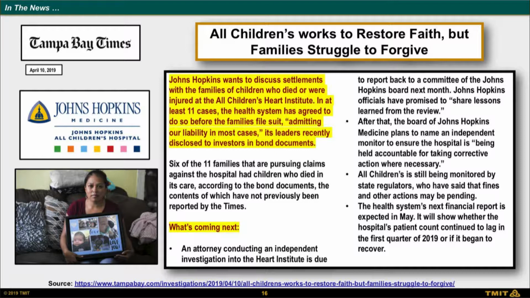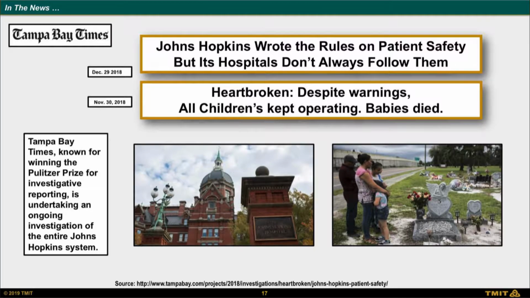That brings us to the continuous coverage of the Johns Hopkins patient safety issues. Another article just came out in the last 2 weeks regarding the families, and we know that we always want to engage patients and families after an accident, medical error, or a problem in the hospital. There is such a polarizing energy in the community with what's happened in Florida at Johns Hopkins All Children's Hospital, where 1 in 10 children died undergoing cardiothoracic surgery, that many of the families are resistant. So this really is an important story to continue to follow.